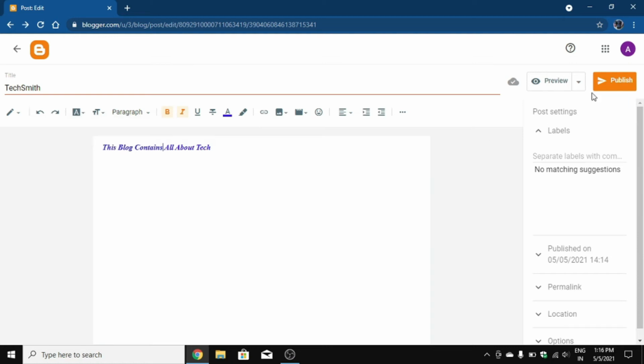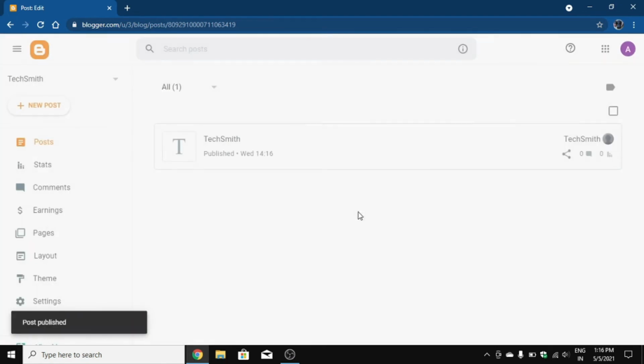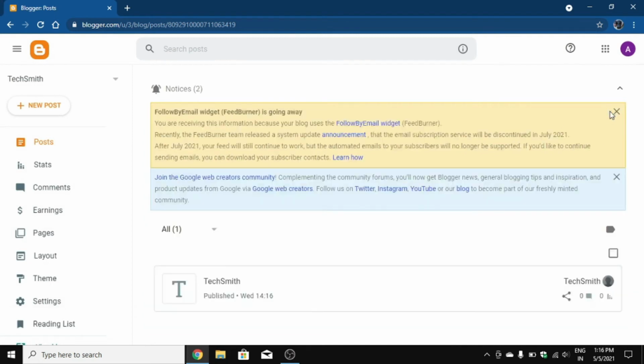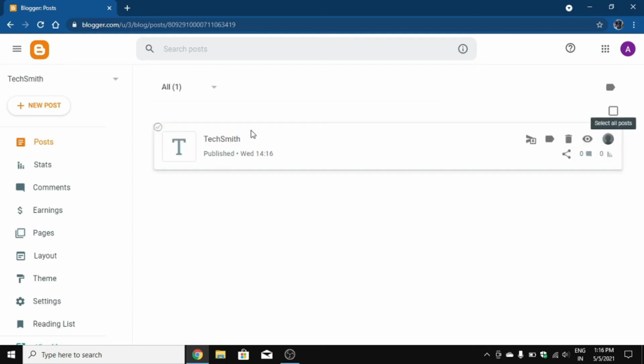Okay, now click on publish and confirm. Now close this notification tab. We don't need that. Here we have successfully uploaded our first post.